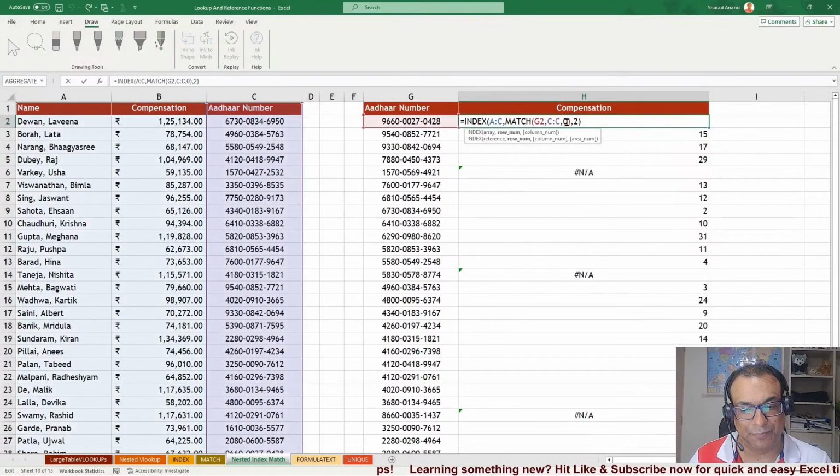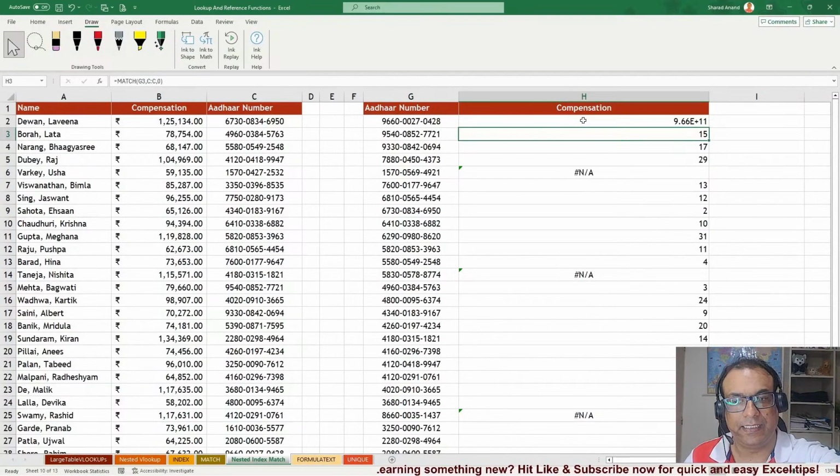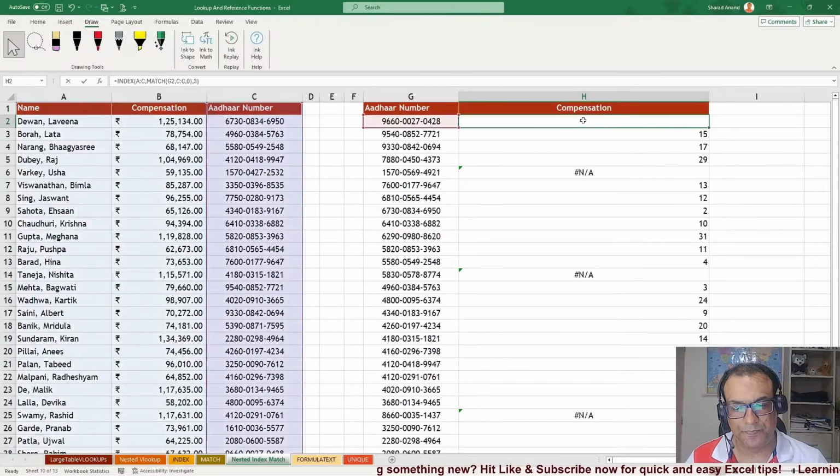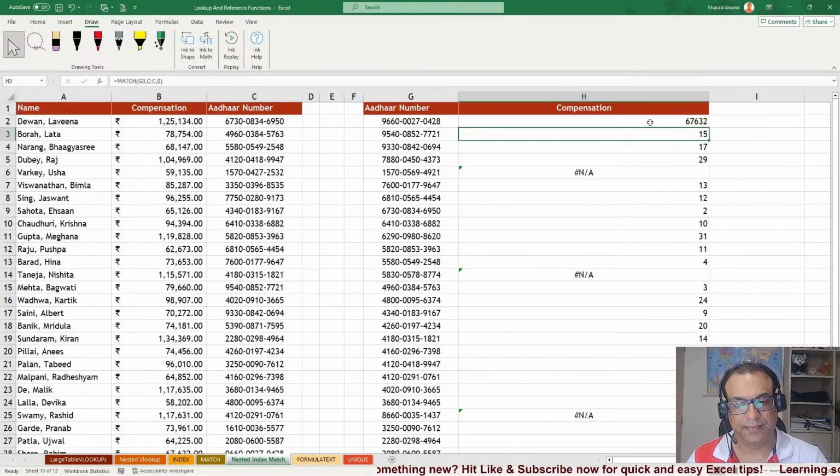And if I put number 3, I will get Aadhaar number. So since I need a compensation, I'm going to put in number 2, I press enter, and I've got compensation here.